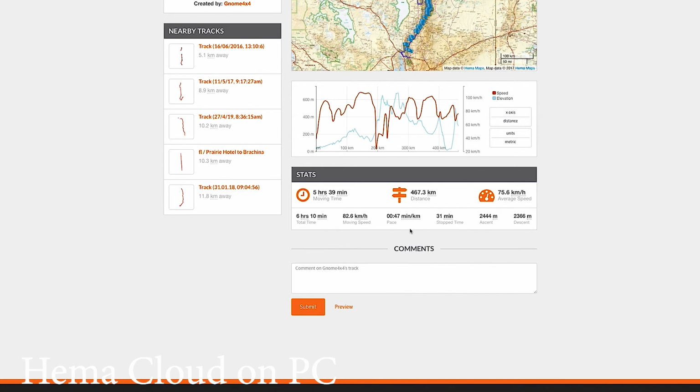pace in terms of minutes per kilometer, that's not too important to me. How long he had stopped, that again depends on each individual. Could be stopped for sightseeing, could be stopped for taking a break. And then these last two pieces of information, the ascent and descent, I quite like that too, because it tells me whether there are heavy big climbs and descents, which can add a bit more dimension or excitement to a route. Whereas in this case, you can see it's not a whole lot. So it is pretty much flat travel. That's pretty much how South Australia is anyway.